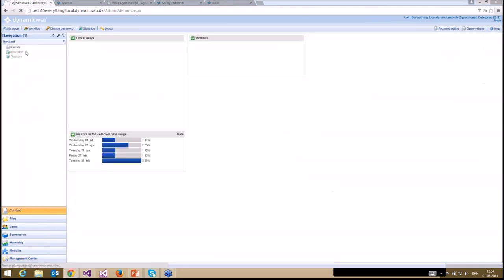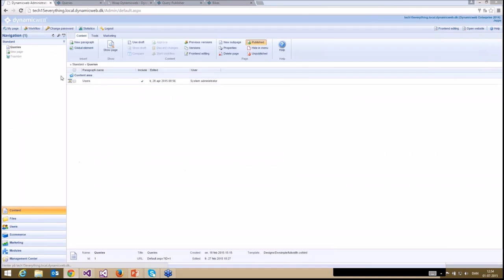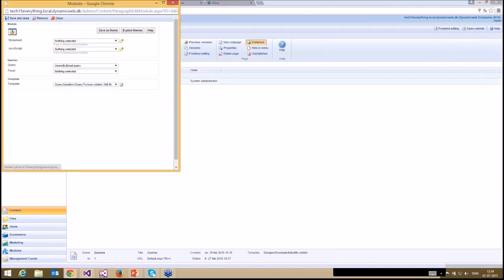I know I have it, so let me just show you what it looks like. I'll provide some information about how to actually get it into an 8.6.1 solution, but it's not an official module, so it's not supported yet. Wouldn't recommend you going live using this, but it is implemented in 8.7, and when we get to the sneak peek of 8.7, I'll show you what it looks like there.